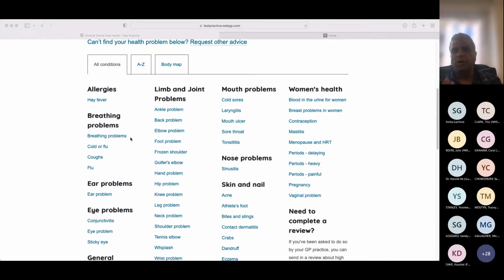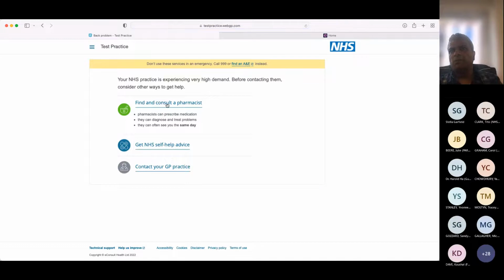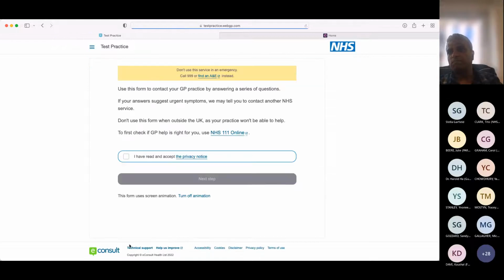So as a patient, I would enter, and I'm just going to pick a reasonably common complaint, something like back pain. Here we've got the integrated signposting options, pharmacy and self-help advice, as well as a consultation option. If you had a self-referral to physio, for example, you could drop that in here as a local self-referral option. But I'm going to use the last option here.